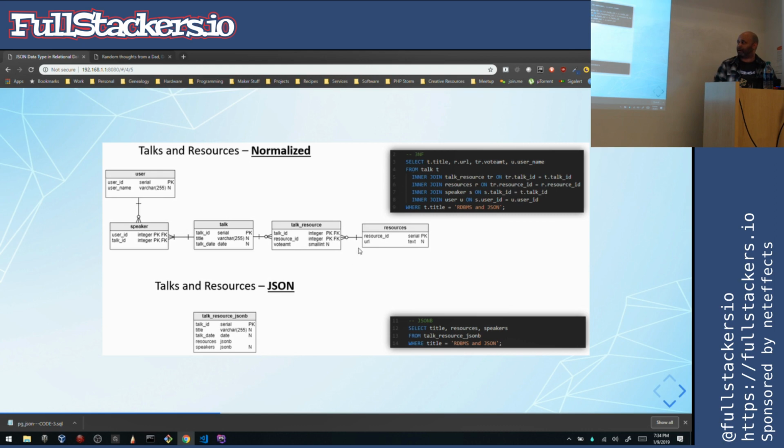So down here, if we want to stick with our JSON alternative, all we did was add another speakers column with the JSONB data type. And our select query is still essentially the same. We just added an additional column to our select statement, and we're off and running.